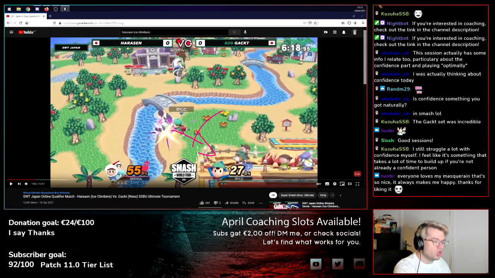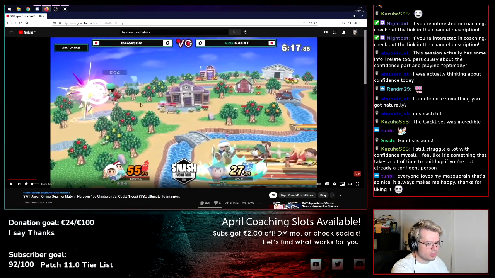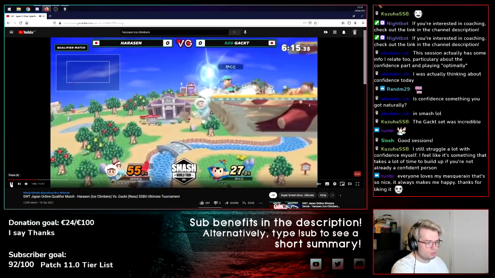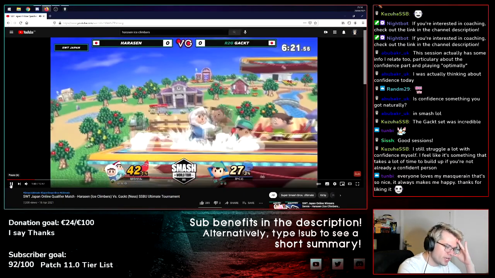And then when Popo and Nana are both in hitstun, then you try to hit either one of them. Though I guess it would be hard to hit Popo here. You would have to drop down and double jump back air the Ice Climber. But you basically need to ensure that you're always pressuring one or the other. And I think that's where he went wrong here.